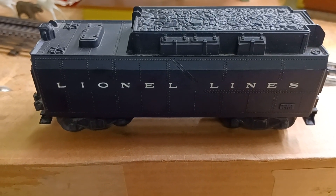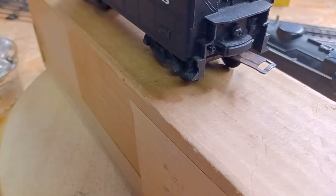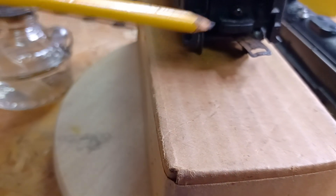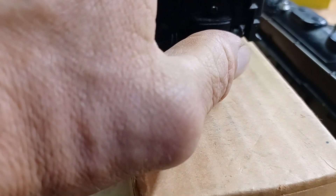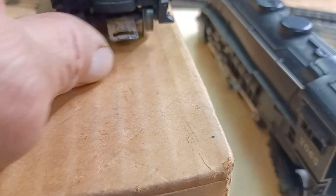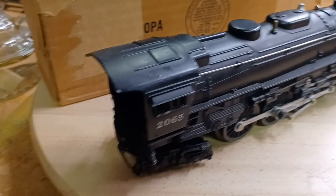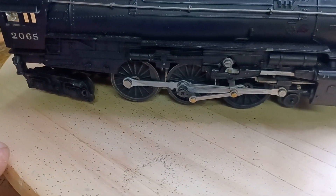They're neat, they're cool. One thing to look for on these is make sure the steps are on them — they have these little brittle steps. What happens a lot of times is the coupler will swing over and smack them off and just break them. That's how they get broken off in my opinion. The engine itself is very robust, with a lot of movement in the linkage when it's going — it just has a lot of motion.